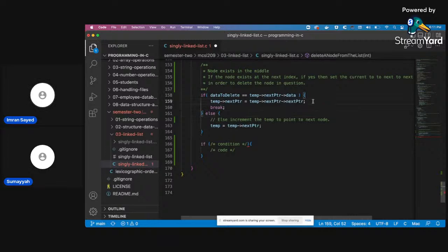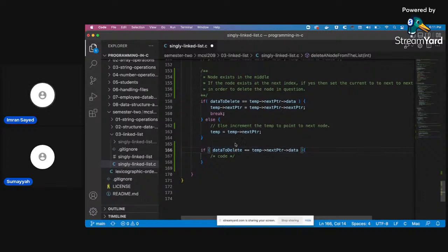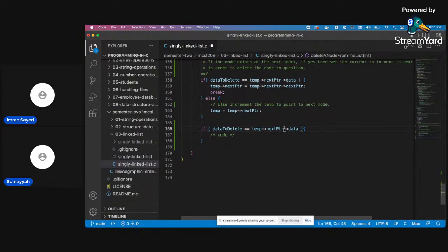How will it work? But then this is pointing to the next pointer, and the last node has to be null. So it has to point to the null, right? Let's try to write it and see. Yeah, so the next to next will have null in it. So if data to delete is the next pointer, and the next pointer is actually null, so I have to check both.